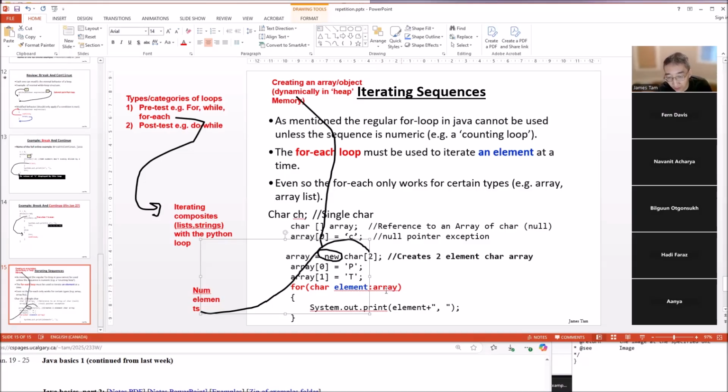The main learning objective was showing the for each, which is approximately equal to the for loop where we're going through lists and strings, but it's not the general for loop. You have to use a specific one, and it's more limited. Any question here?